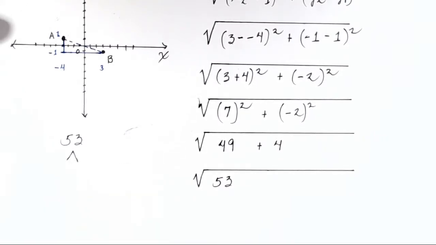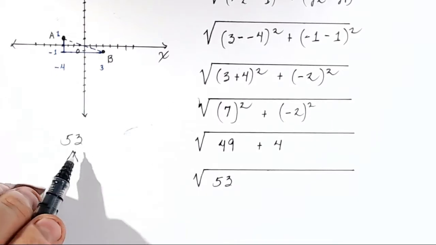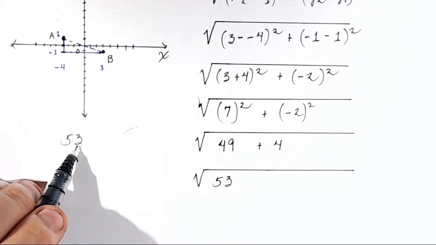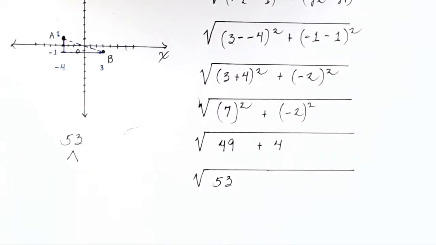Is it divisible by 4? No, it's an odd number. How about 5? We have to look here. Is this a 5 or a 0? No. 6 is an even number. 7. Is it divisible by 7? Well, 7 times 7 is 49. 7 times 8 is 56. So no. How about 9? 9 times 5 is 45. 9 times 6 is 54. Nope. 10 even. 11. It doesn't end in a 1.